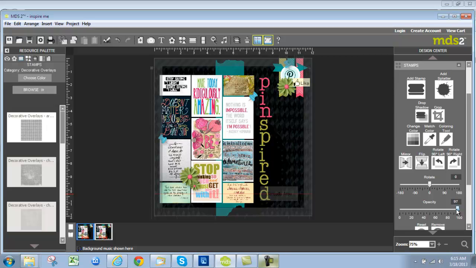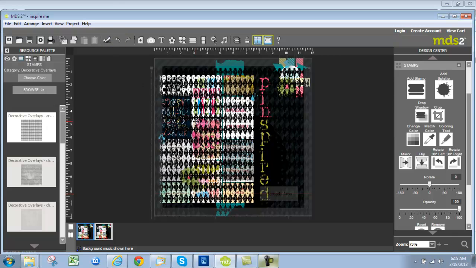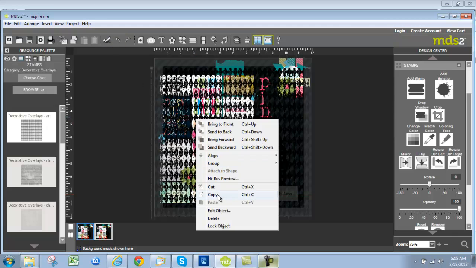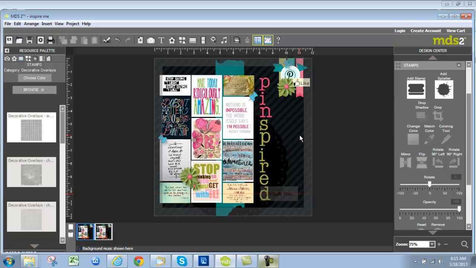You can also change the opacity so that if you wanted that pattern to be a little bit more tone on tone, you could simply do something like that. And so you're able to create your own custom backgrounds as well when you start playing with your different backgrounds and your back to front features and things like that. So that was something else that I had on this page.